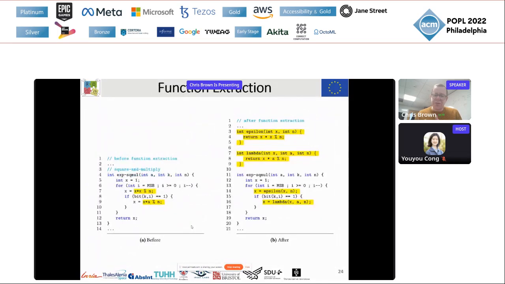So we run this through the refactoring tool. The first thing we need to do is identify what the epsilon and the lambda functions are. This is actually quite simple, because we have the template for the ladder, the semi-interleaved ladder. The epsilon and the lambda have to occur precisely in these positions within the code, in our instance. So we can simply use a function extraction refactoring to get these out. So this is very simple. We simply extract these into functions. So x squared here becomes epsilon, x times a here becomes lambda, and then we simply replace them with calls to the function. So this is a simple transformation.